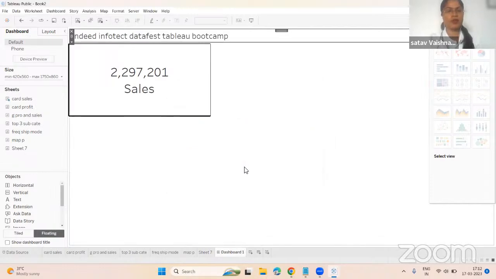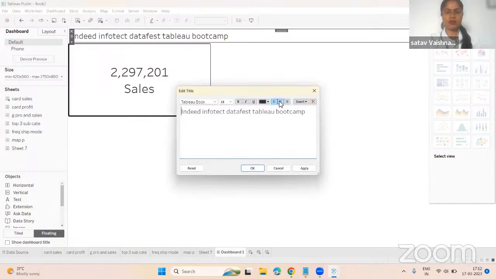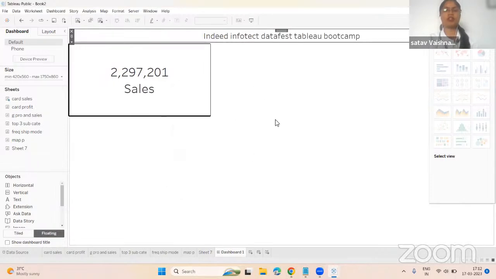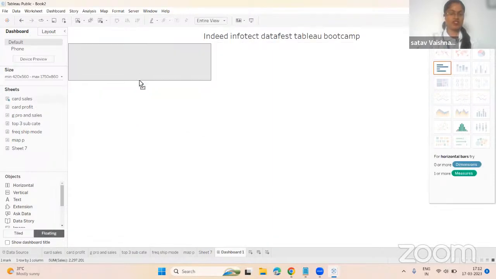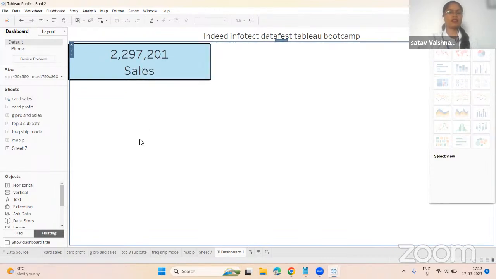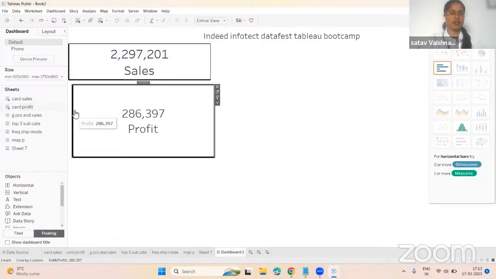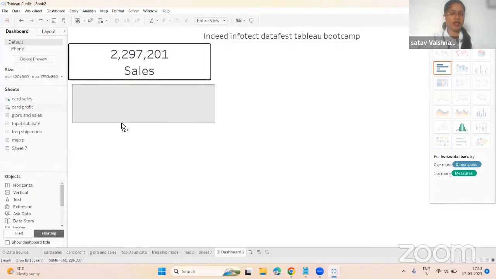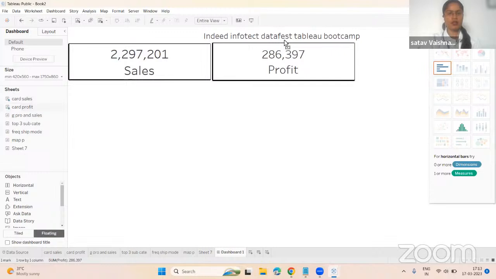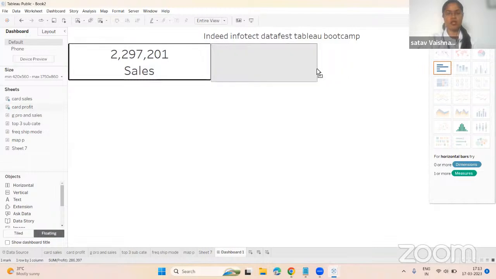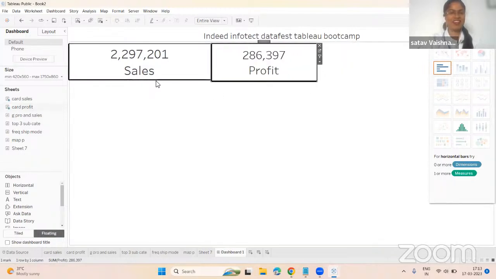All right. So it is not aligned. We would align it properly, so it would be in the middle. Let's make space available for each and every graph. We'll just drag this properly, and the card of profit we would like to drag, and we'll just hide the title and align it properly so that our dashboard is more visible to our judges, who are available online.